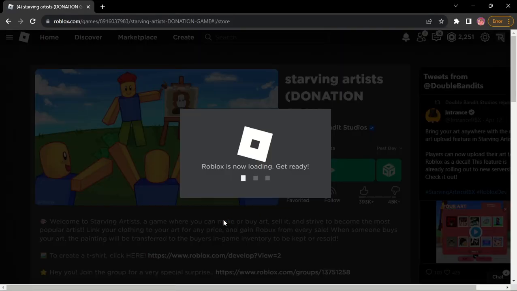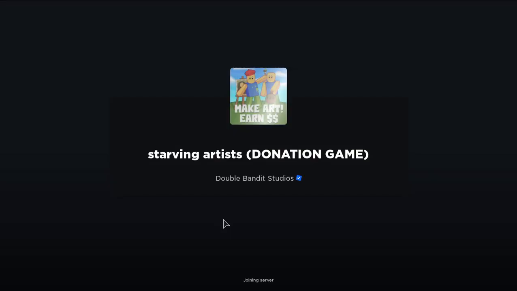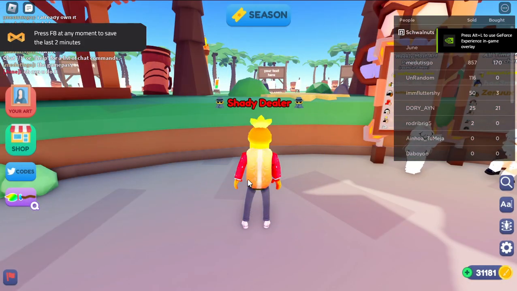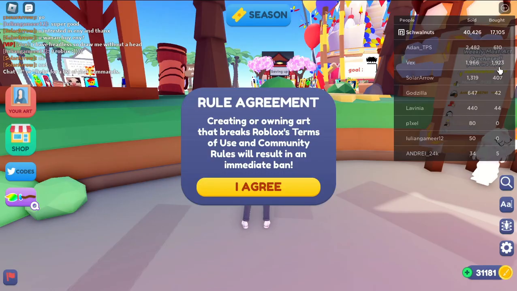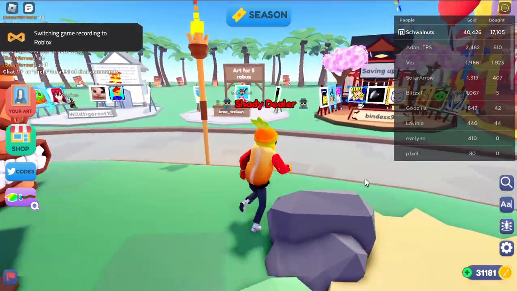I have no idea how the Donor Finder Game Pass works, okay? I've been told to make a video on it, so I'm doing that. I don't know how this thing works. Do I have to press a button or something? Does it automatically work? Oh wait, what's that? Oh okay, that's what it is. There's a button on the right that's like a magnifying glass, and you just click that and, I guess, it takes you to a new server. There's people that have bought art, so I'm assuming that's the person I'm here for. I've got no clue. I don't know how this thing works.